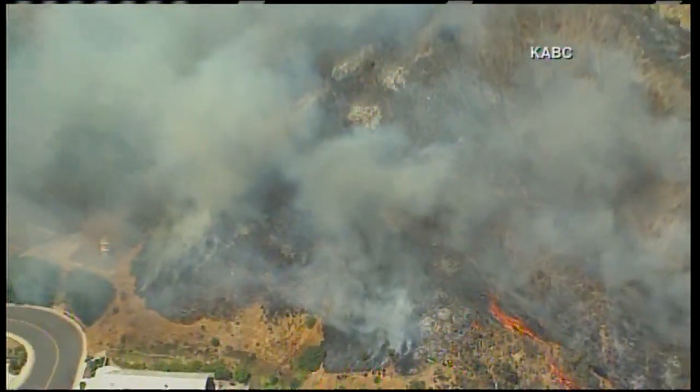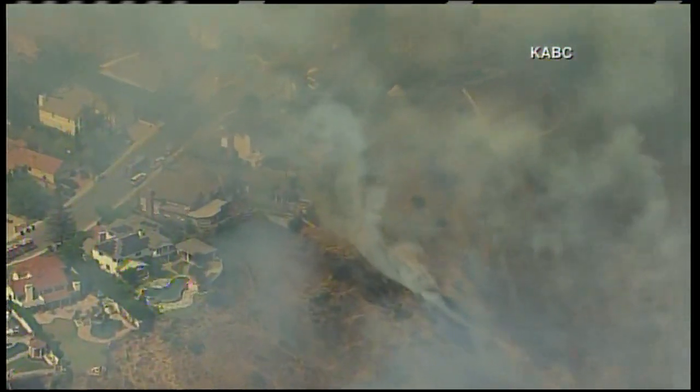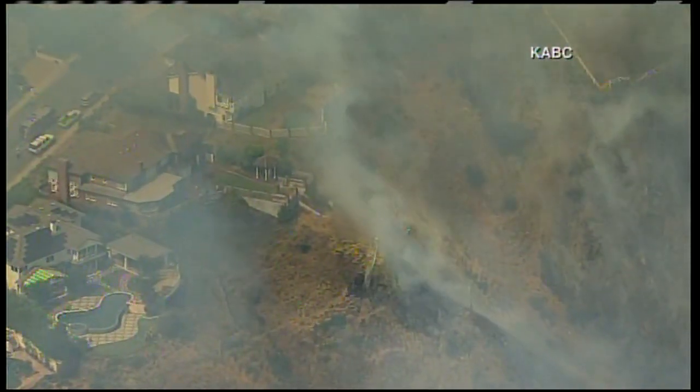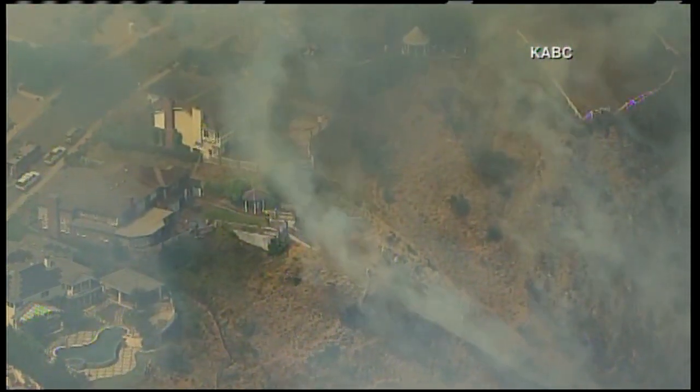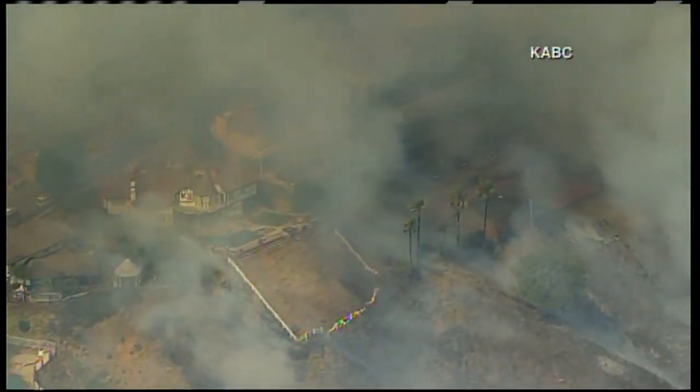Again, all that fire you see on the bottom right, that's going to burn it into the black, which means it's going to burn the fuel that it's got in front of it, and then it's got nowhere else to burn because it's already burned there. So the big concern is the left flank of this fire, as you see, as it spreads out from the southeast to the northwest, and they just keep hopscotching from one home to the next as they come westbound on Viewcrest Drive, trying to protect each structure as it continues to burn.